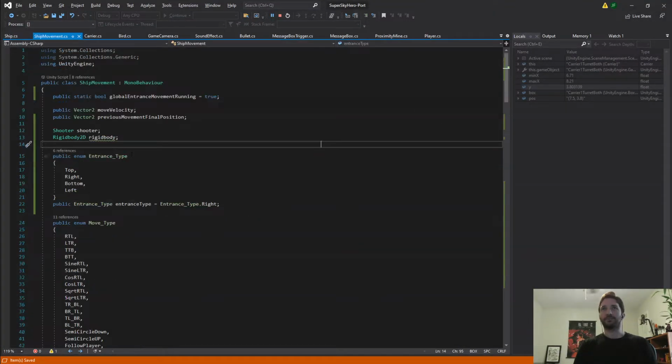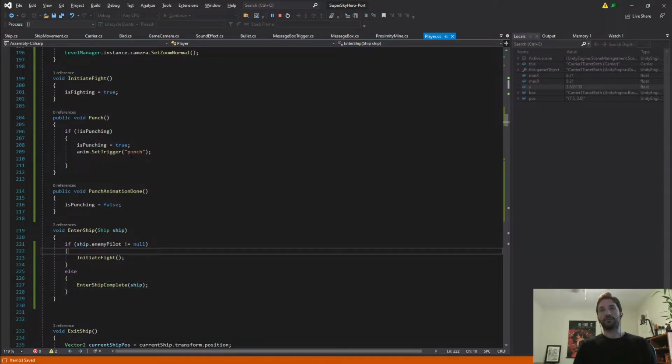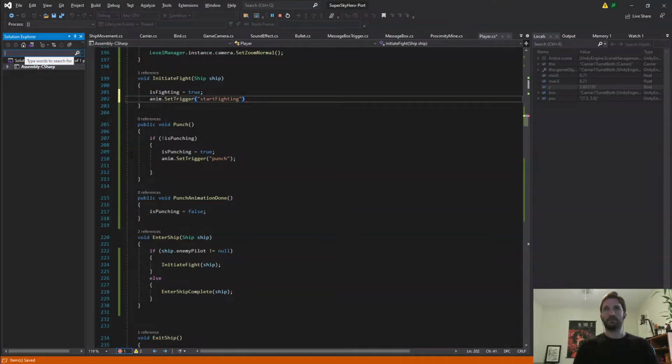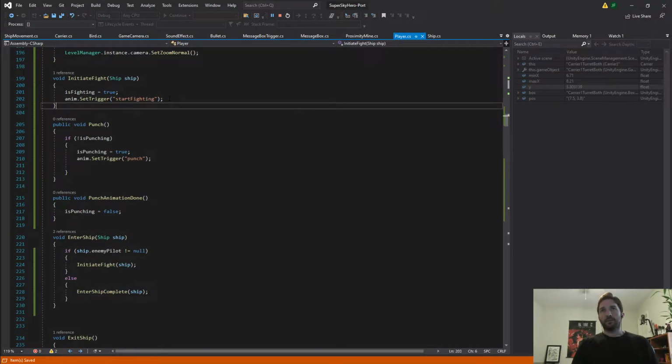Okay, so now that that's set up, one little step at a time, let's go player again. So initiate fight is going to also be ship. Okay. Ship. So initiate fight is going to say is fighting is true. It's also going to do that set trigger, start fighting. Okay. Don't want the solution explorer. Go away.